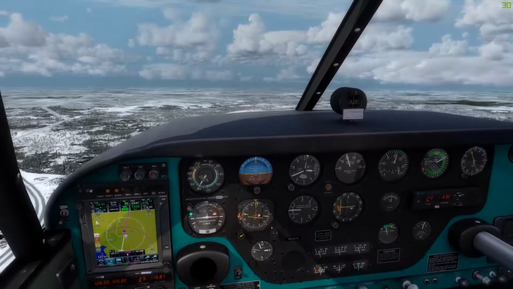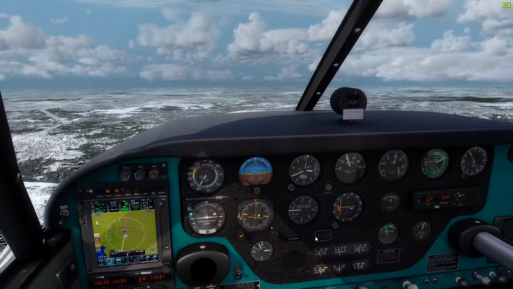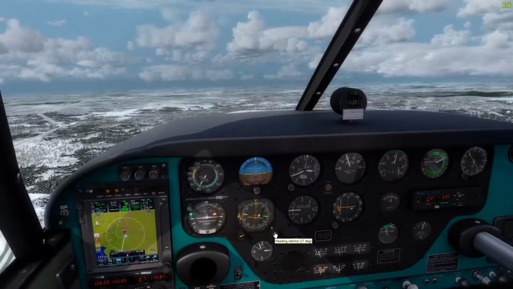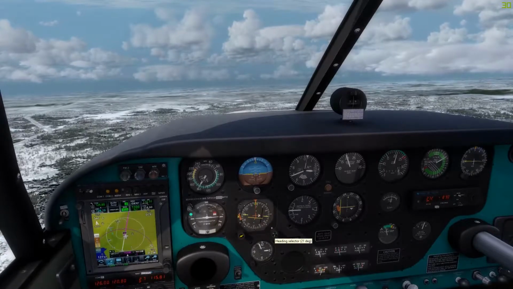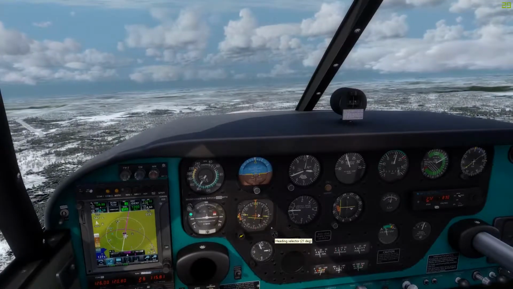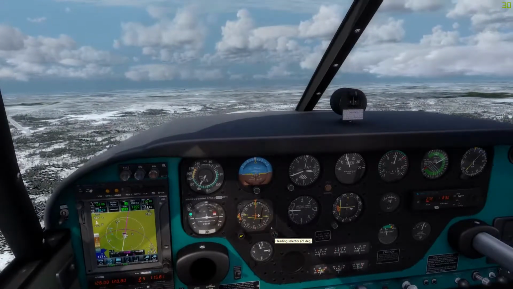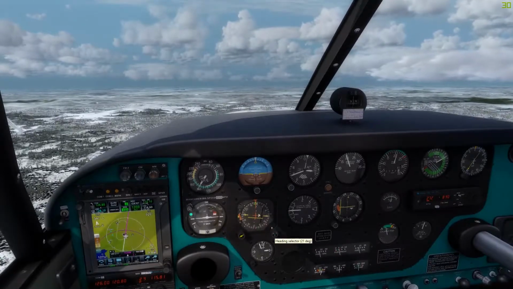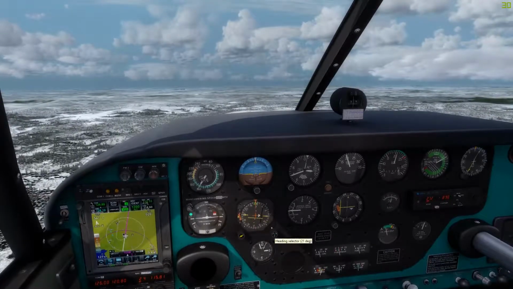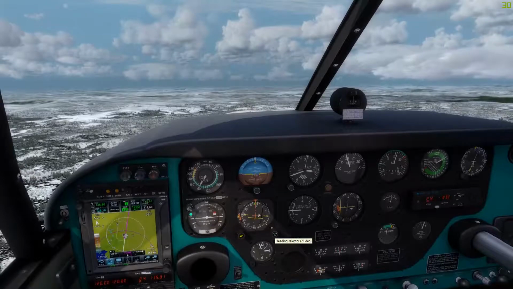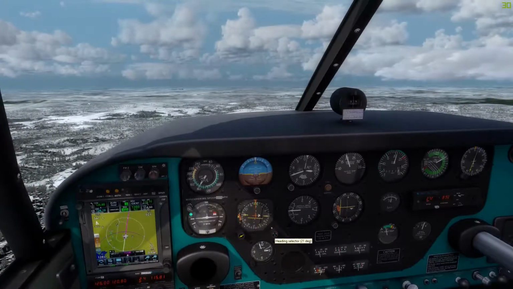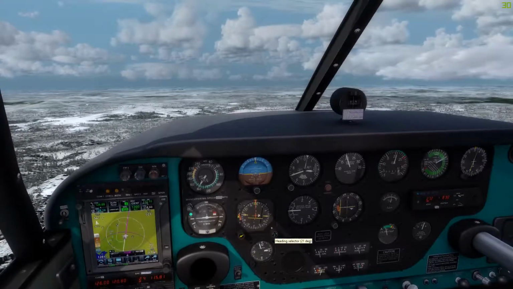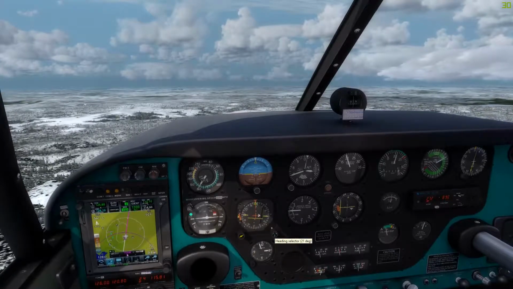Alright, so I think it's going to flip now. I'm going to stop chasing it and just going to hold our course. And when it flips, which is any second now, I'm going to start our timer. Okay, it's fair to say it is flipped. So we're going to stay wings level, fly straight, and start the 1 minute countdown. Okay. So we're 10 seconds in.